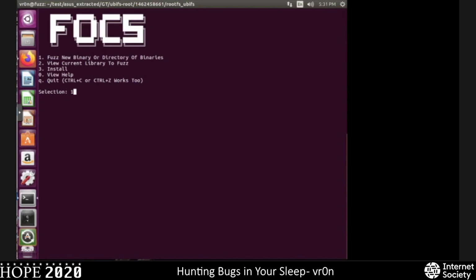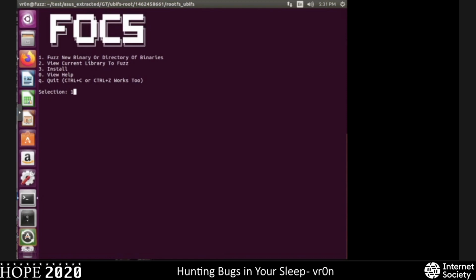So for example, gzip does require a command line argument. So if you do gzip @@, you're going to have more success than not having anything after gzip. But like we saw with Sqlite, it does not take a command line argument. So if you have that @@ symbol after Sqlite, you will just find nothing. You could run it for years. You'll never find anything. So that's why that feature hasn't been implemented yet.